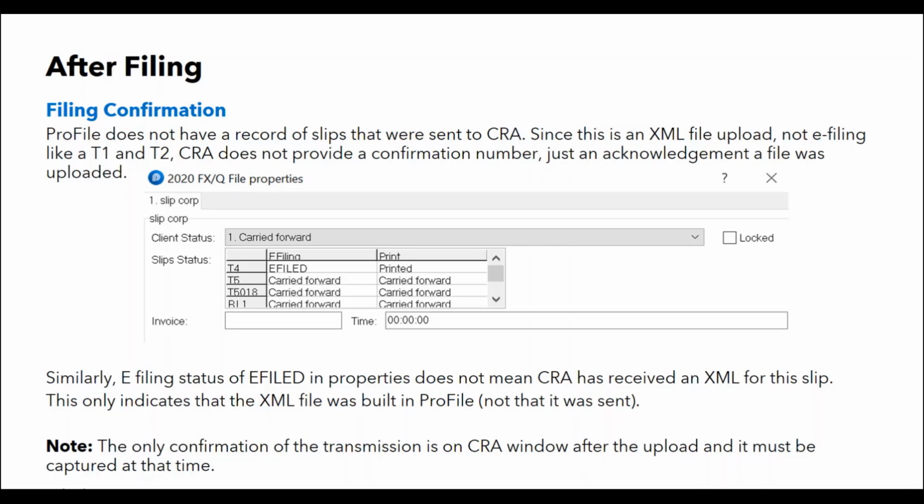And similarly, under file properties, we saw that we were able to change the status to e-filed or filed. Basically, I'm trying to say that it doesn't mean that the CRA has received it just because the status of the file has changed, because you saw previously that we were able to change it manually, or even when printing, you can have it set up so that the status changes. So don't rely on that. Always get the confirmation printed from the CRA site.